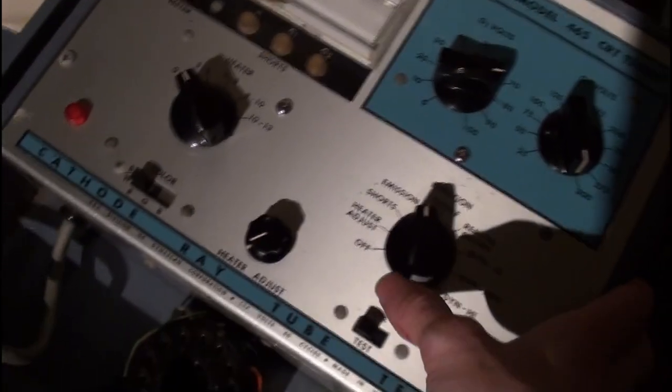We're gonna go back to emissions. And it should drop down to zero. It shouldn't drop down very rapidly. If it starts dropping down rapidly, then the CRT doesn't have very much life left in it. Not going to get very much life out of it if it starts rapidly.